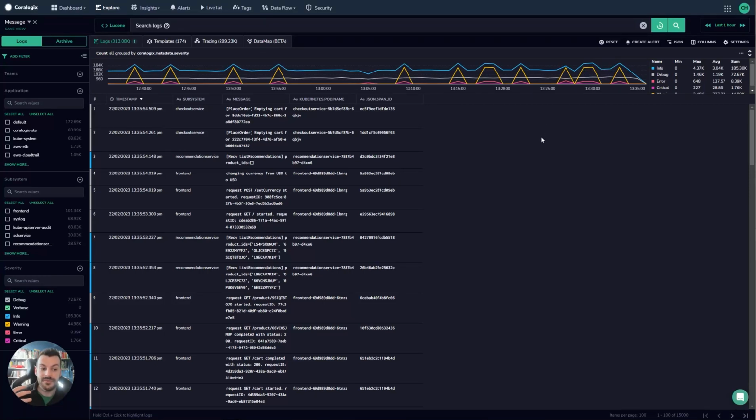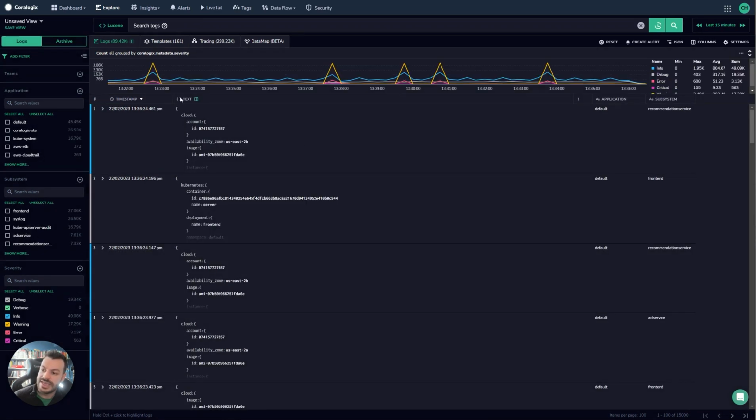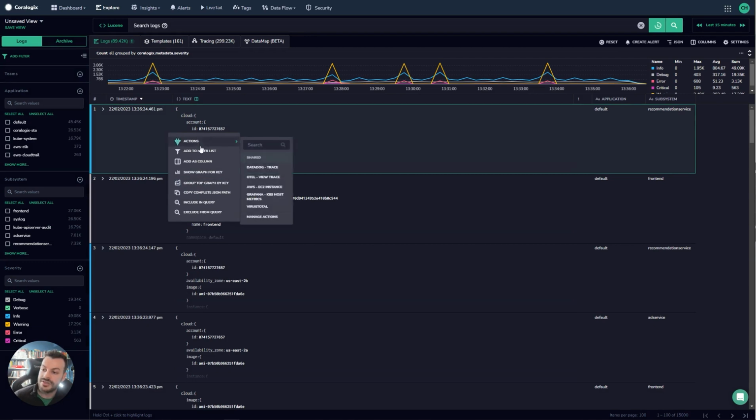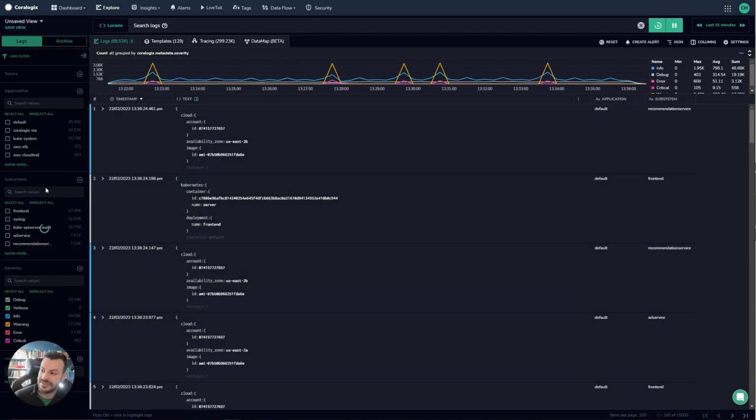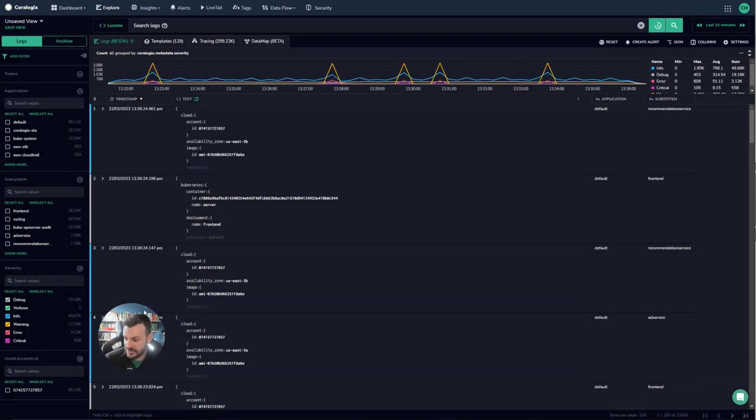So we've talked a little bit about how the view can be customized. Let's have a look at how you can add new filters. For example, if I'm really interested in this account ID, or just the field account ID in general, what I can do is add that to the filter list like this. And I'll just move myself, and you can see here that now we have only one account ID in here, which is fine. So now we can actually filter on that.